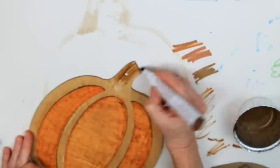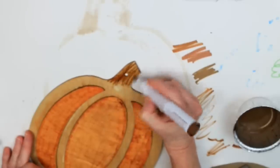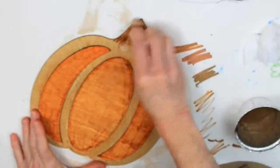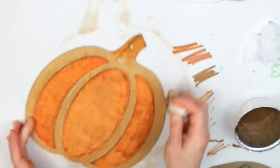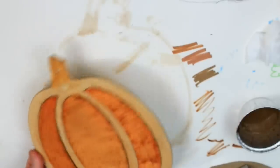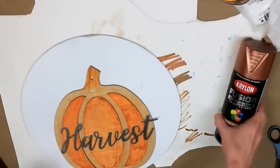Okay, so I'm taking the darkest marker here, and I'm just coloring in the area where the stem is. You can see some spots also where the adhesive, I guess, in the production of this pumpkin kind of bled over onto the wood, and it leaves some uneven spots. But again, that's okay. It's rustic. We can deal with that. All right, so now you want to let that pumpkin dry.